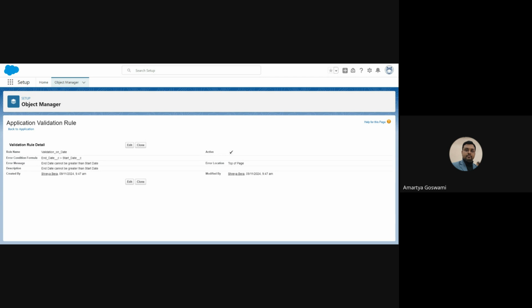So depending upon the business requirement, say I have lakhs of records and I don't worry about the data quality, I only have to upload it. In that scenario, I will deactivate. If the scenario is there are 10,000 records and I only need the proper records to be in the system, at the time of data load, I must not deactivate it. Okay. Now let's go back to the application object.